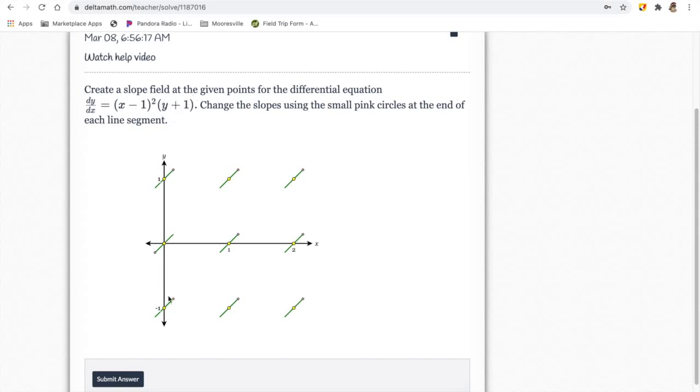So wouldn't that force all three of these to be 0 slopes? So there's a pattern that helps me with these three. And you can double check. 2, negative 1. Well, negative 1 gives me a 0 here. 2, that's a 1 squared is 1 times 0 is 0. So all of these are going to be zeros. We've done this one. Let's go to 1, 0.